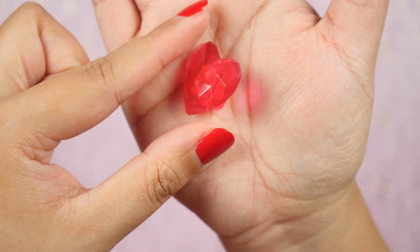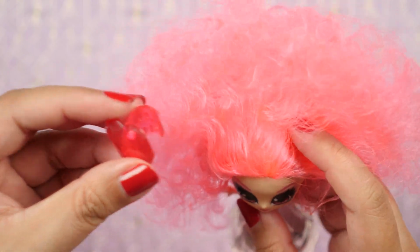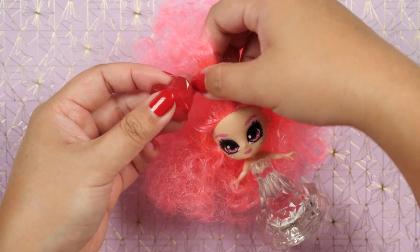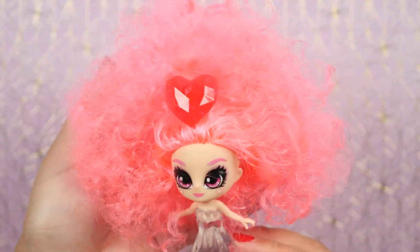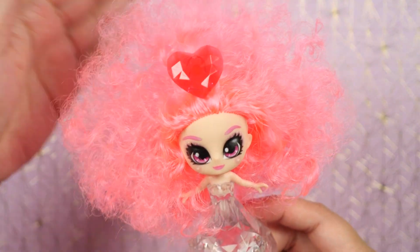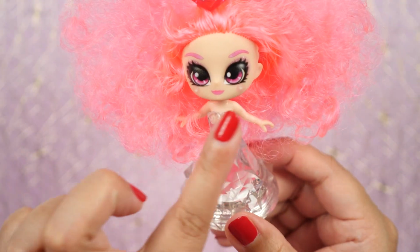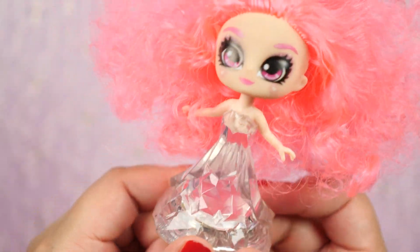We also have this heart gem, which is a hair clip, and it says we can clip it onto our sprite. So I'm gonna put it right in the middle. Wow, she is a diva. How cute is this? I love this. And she definitely looks like she would belong in Steven Universe because of her over-the-top look. She's so fabulous, but at the same time, she's simple enough to be minimal and classy. She's got it all. She's a star.